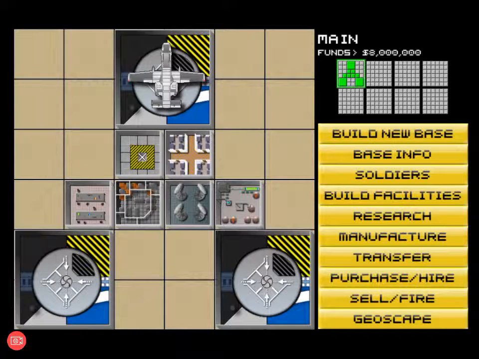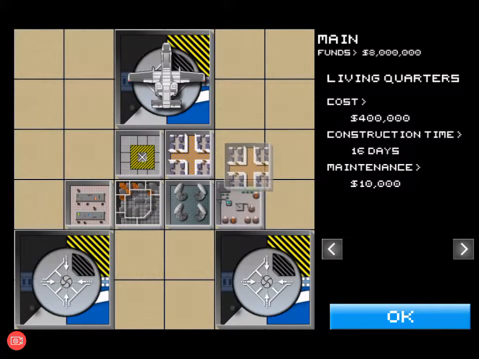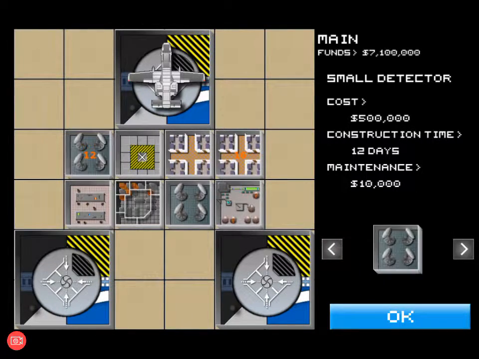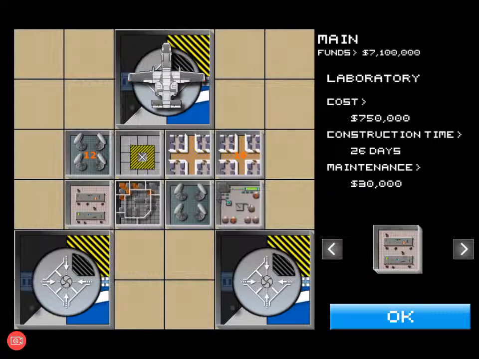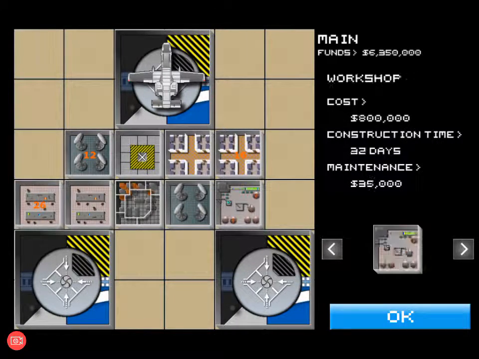So I'm going to build some more facilities just quickly. So that's more living quarters there. General stores I'll leave for now. Don't need any more hangars. I'm going to put another small detector in so I have a better chance of detecting teleportation activity. And I'll put another laboratory in as well.